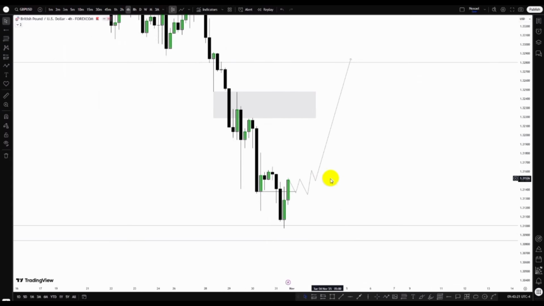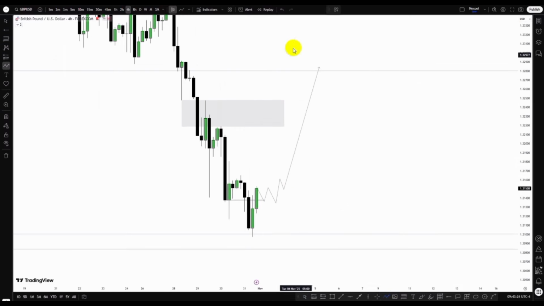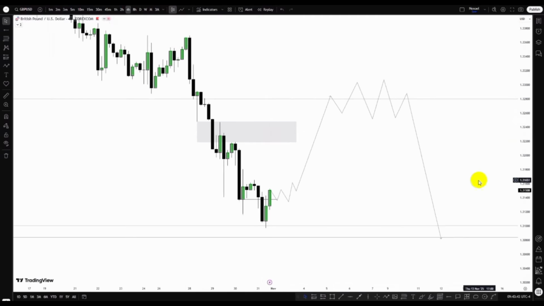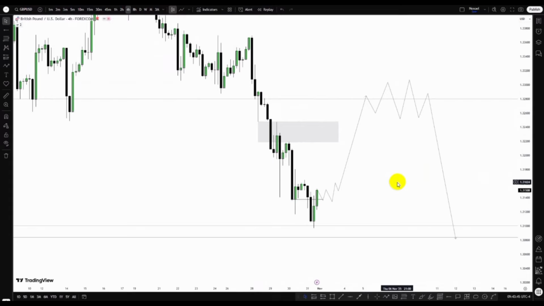So this is my expectation in GBPUSD. We'll be looking forward to see what happens when price gets here. If price gives the bearish model, then we go bearish further again to the downside, if that doesn't hold from the daily bearish fair value gap we have here. So this is what I have to show us in GBPUSD, guys. So let's check out the next pair for the coming week.